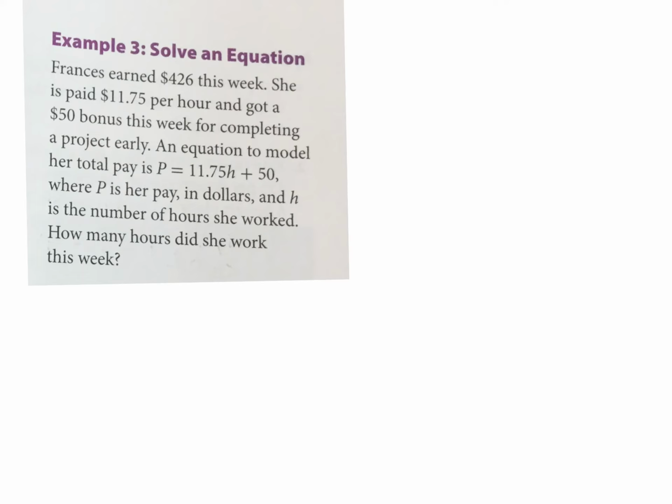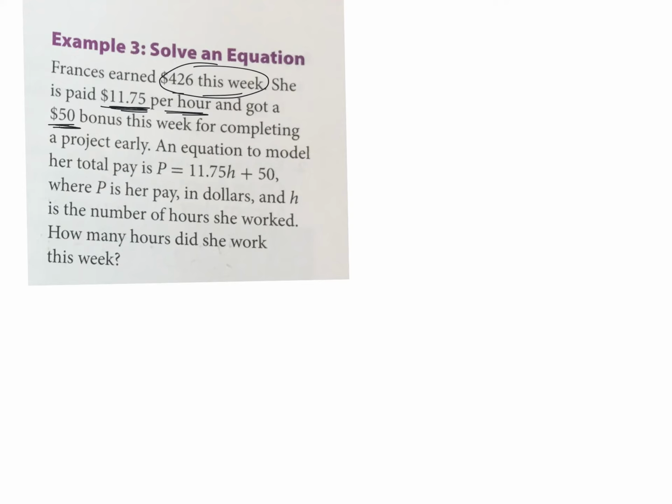Okay, so example 3, once again, we are solving an equation. Francis earned 426. Okay, so we're told that Frances gets paid $426 for the week. How much is she paid per hour? Every hour she works, what does she get paid? Good. $11.75 per hour. And she gets a $50 bonus.